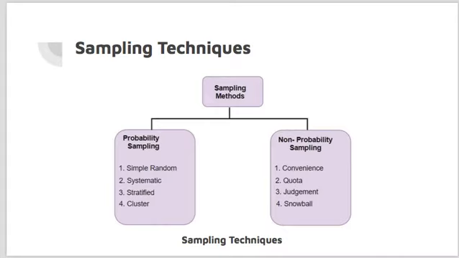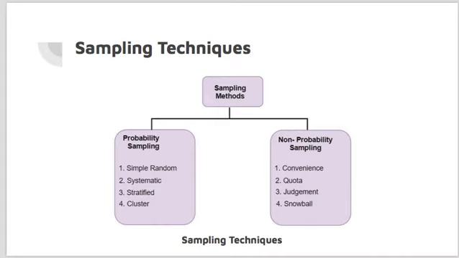So if you are doing a study, decide your method, which type of sampling you have to take, and generally we can analyze with these sampling techniques. So if you see the right side, the non-probability sampling, in non-probability sampling all elements do not have an equal chance of being selected. Consequently, there is a significant risk of ending up with a non-representative sample which does not produce generalizable results. Okay, keep this in mind, generalization of results.